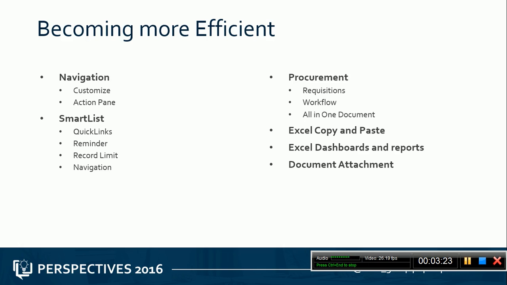We have talked a lot about reducing cost and what that means for a company and how do we do that. And procurement obviously is one of those areas that is a very high visibility if you're going to reduce cost. We're going to talk about requisitioning and workflow and the all-in-one document that's now available within procurement, because this is one area where a lot of our clients now are seeing some really key efficiencies within their company that just is not efficient, but it's also reducing cost because of the workflow and the requisitioning modules.